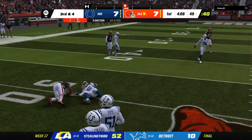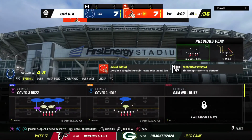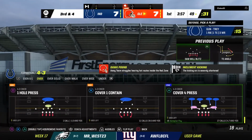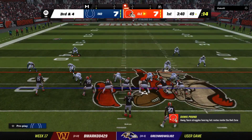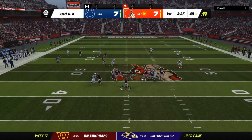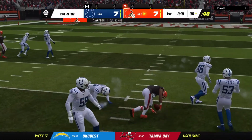Watson, throw over the middle, secured by Gordon. They get 6. That'll leave them with 3rd and 4. Good throw, good catch, but I really like the route. The drag and being able to run away from defenders. Hard to stick with them for that long. Yeah, better against man than zone, or? Better against man, because now you're running away from someone and you're not running into a defensive player in another zone. Open man is Gordon, complete.